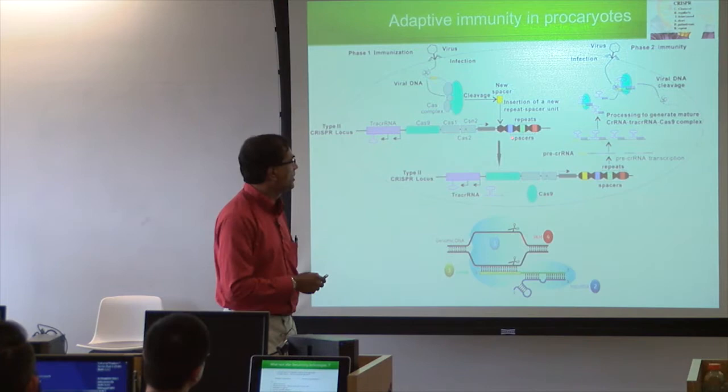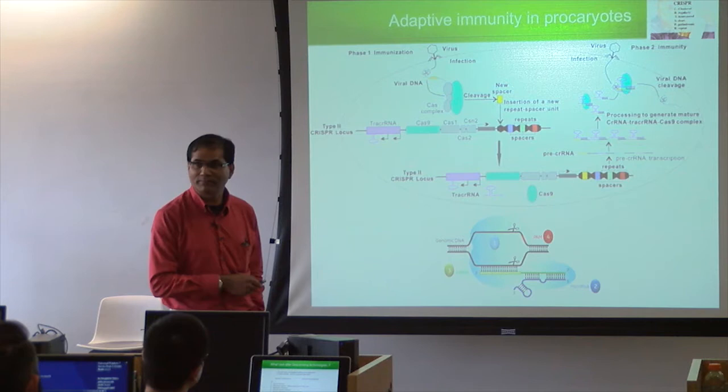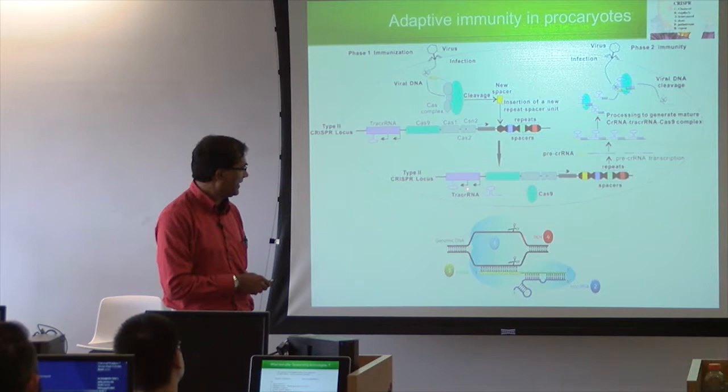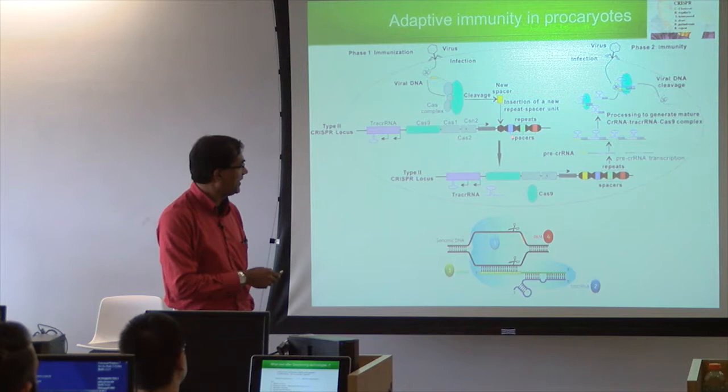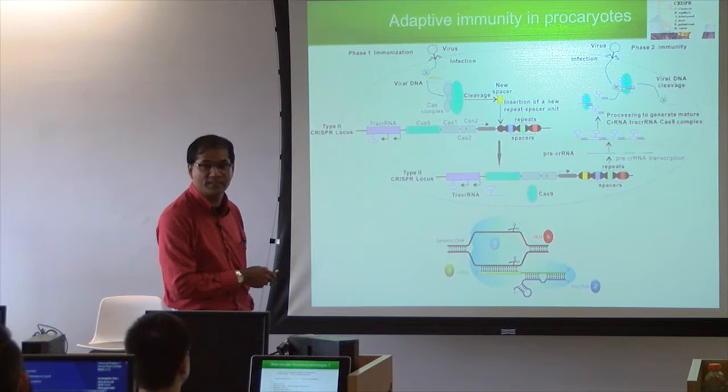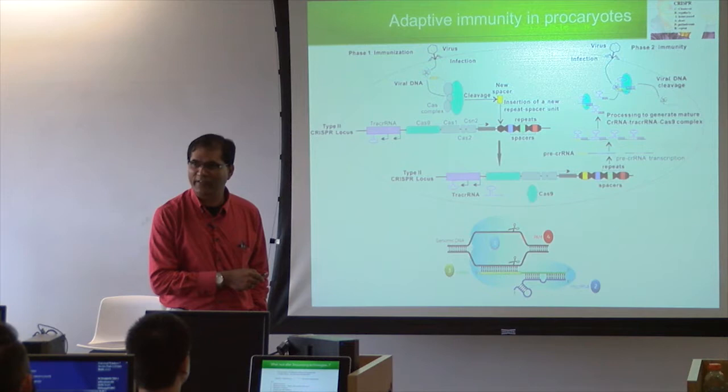So next time when the virus invades, that time what happens is that it transcribes these genes. And from this, it chops this into small pieces like this. It is a part of the specific gene and the repeat gene. Okay? And there is another gene here. This also gets transcribed. This has homology with this repeat sequence. Are you able to understand? Looks a little complicated, but it's very easy, very simple.